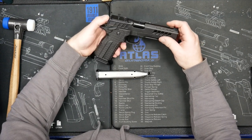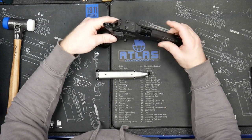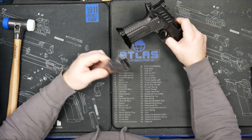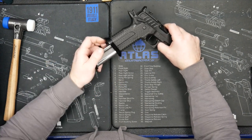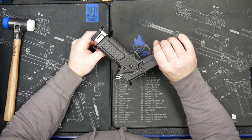If you order the gun in lefty, you're going to get lefty thumb safeties as well. A lefty design gun can be had on any of the models with any of the grips. The only caveat is you'll need a newer mag — the brand new mags coming in 2023 have a slot on both the right and left side so that you can lock up with the button on the other side.